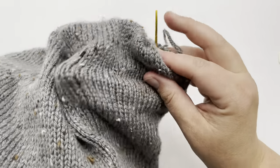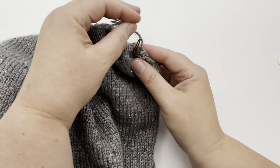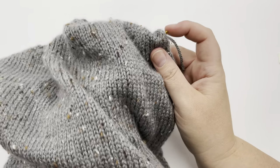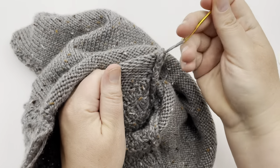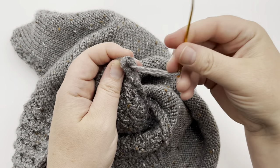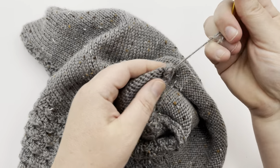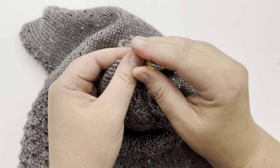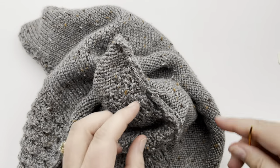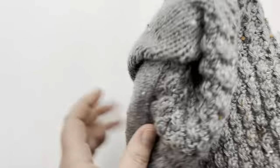I'm going to turn this inside out, but let me thread this back on the needle before I do. There we go. Now we've successfully closed that up. You can loop over and make another little loop and go through it to tighten that up with a knot. I usually like to go through a few more times through some of the seam here and weave in this little tail. You can go back in the opposite direction or just cut it and leave a little bit long — no one's going to see that. Turn it inside out and you are done.